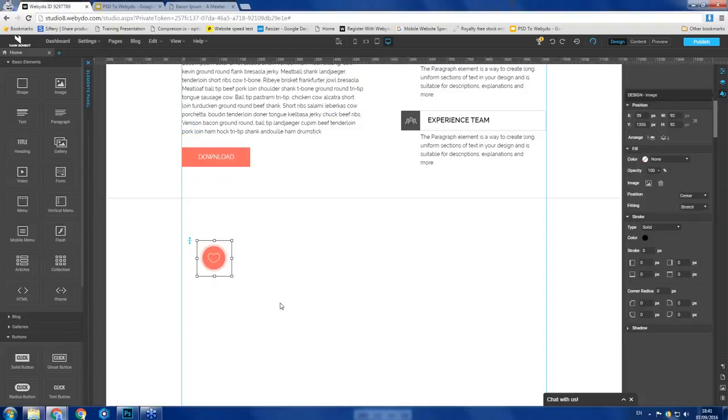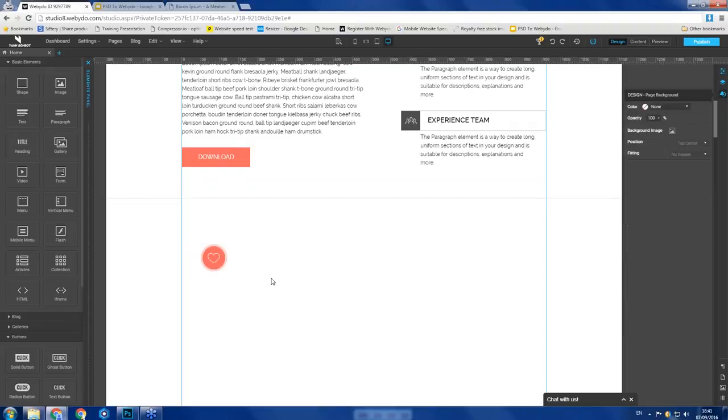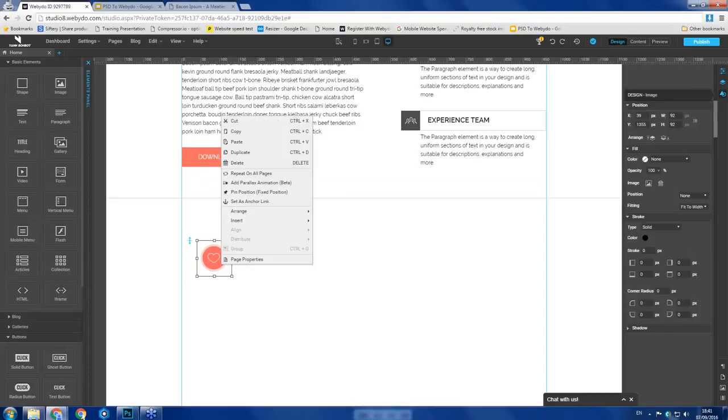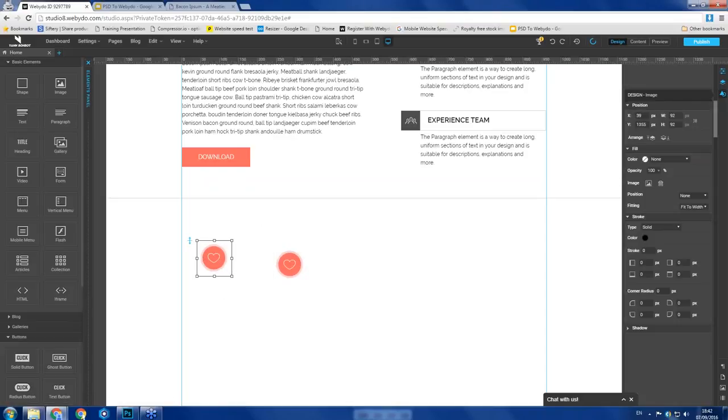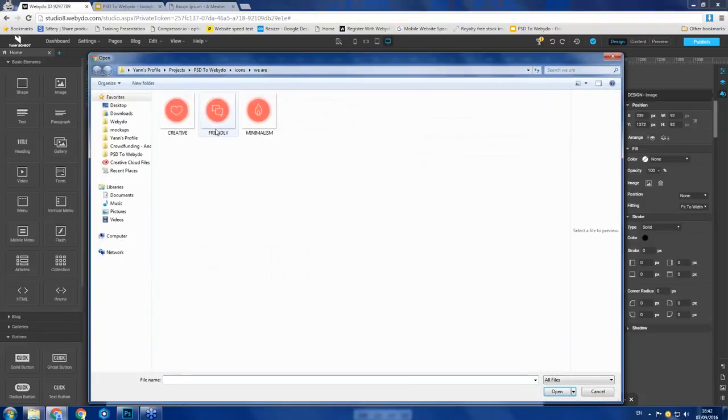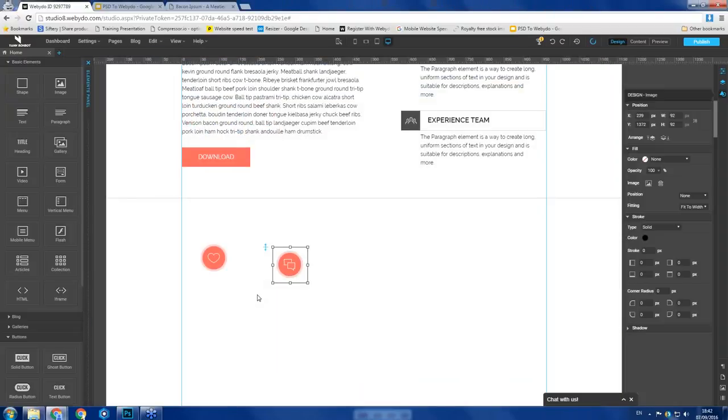And again, I always like, and I'm going to point it out, it's always good to play around with the position of the image itself. I don't like putting a position on an image. And of course, the fitting, I don't want to stretch it. I hate stretching it. So I always make it fit to the whole width of the element itself. Okay, even though it doesn't do much, it's always important to have. So I'm going to duplicate here, which actually duplicates the properties that I put into the first one, which is position none and fitting fit to width. Again, position none, fitting fit to width. So I can simply double click here, press on the icon that I've chosen, friendly, again, and duplicate.